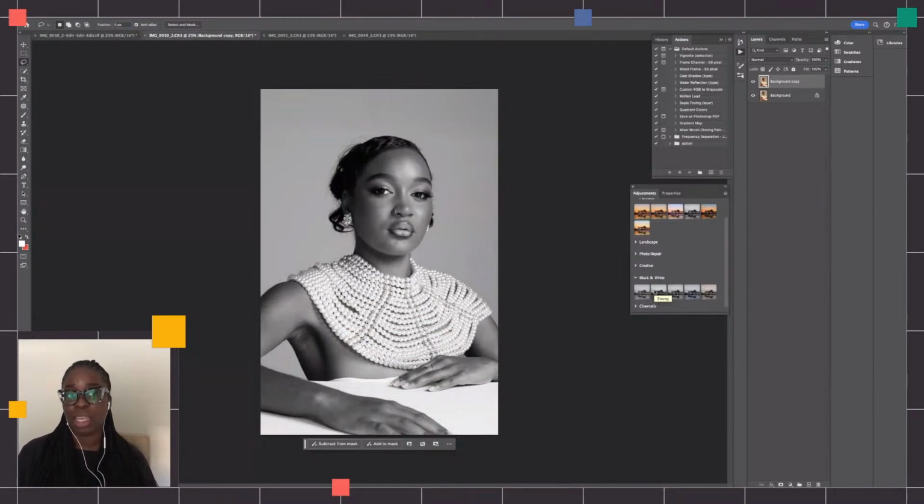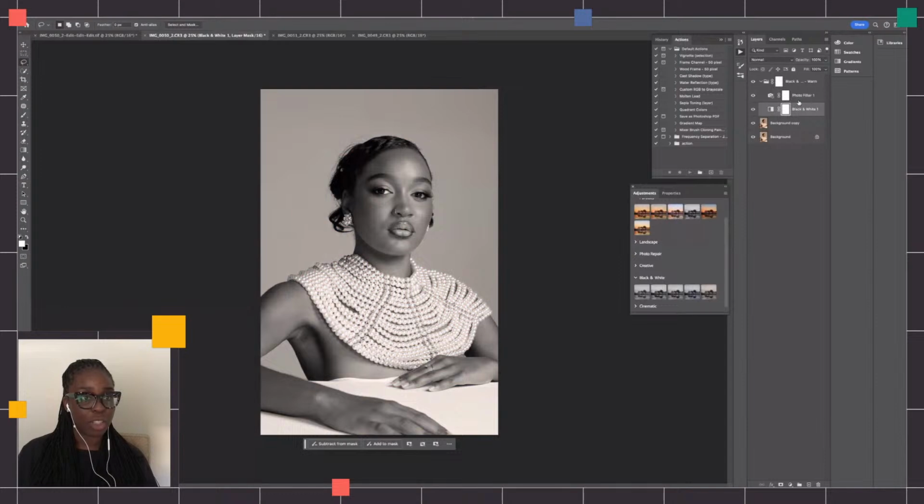It's not meant to be the end-all be-all, but if you need a little bit of direction for a photo, you can utilize the adjustment presets that are already given to you within Photoshop. In that way you can start somewhere. If I wanted to do black and white and I liked the feel of this black and white, I clicked on this adjustment preset here, and it already went ahead and opened up the adjustments for me.